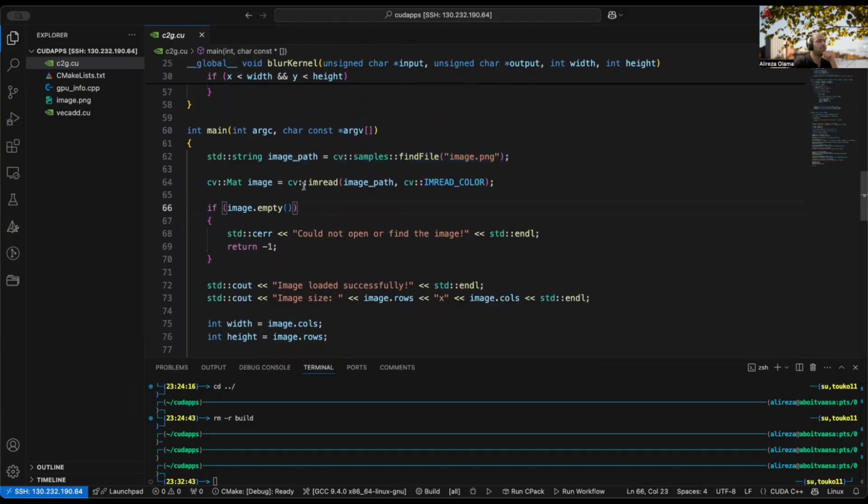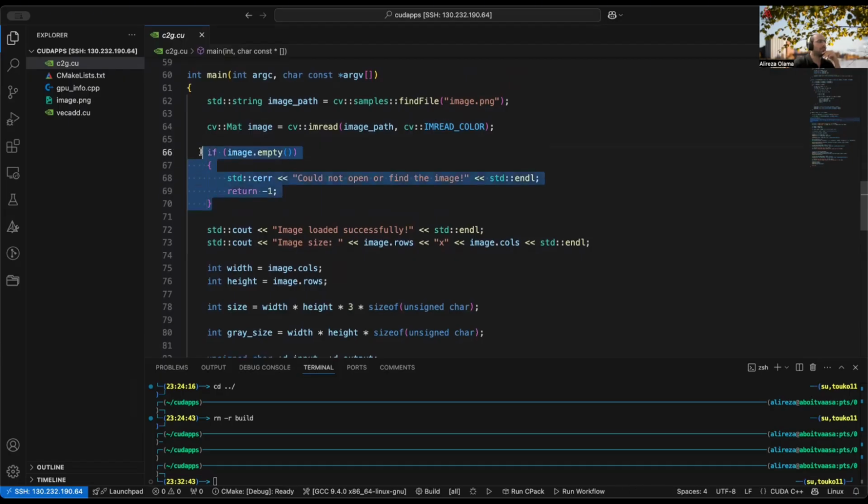Then I can use this imread function in OpenCV and specify that this is a colored image, right? To read the image from my disk into memory, and OpenCV stores this image in a data structure called Mat, which is a matrix.